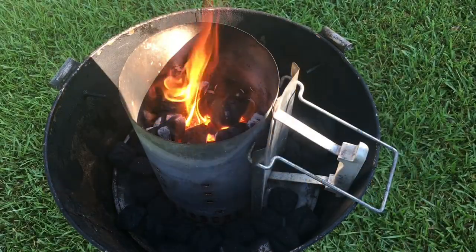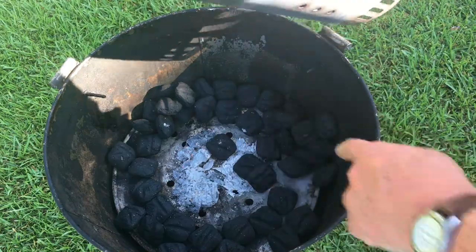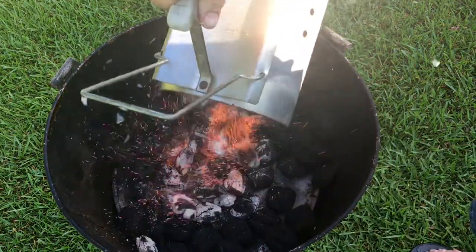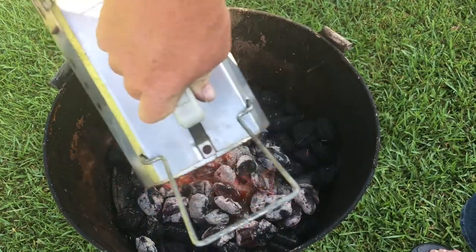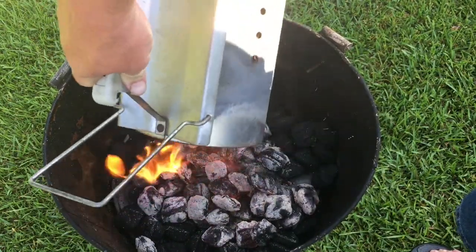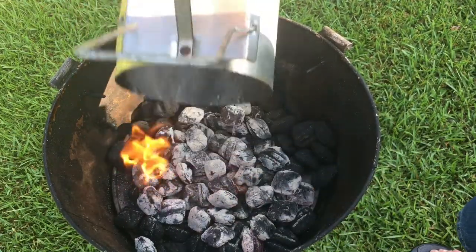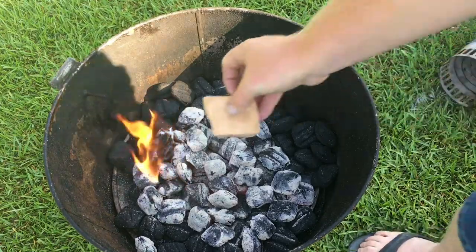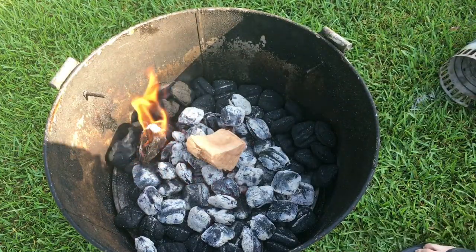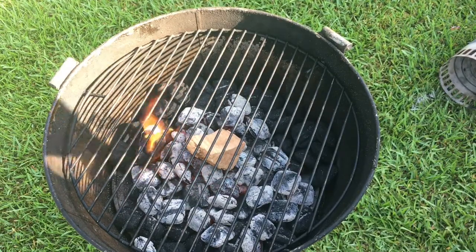All right, these coals are done. So you see that center right there? We're just going to dump them right in the center. Make sure they're spread out a little evenly. If they go to the sides a little bit, that's okay. All right, get kind of in the center there, guys. And we're going to throw in the hickory chunk right there in the middle. Put the grate on. Now the chicken's going to sit right here and say, oh, you're going direct.